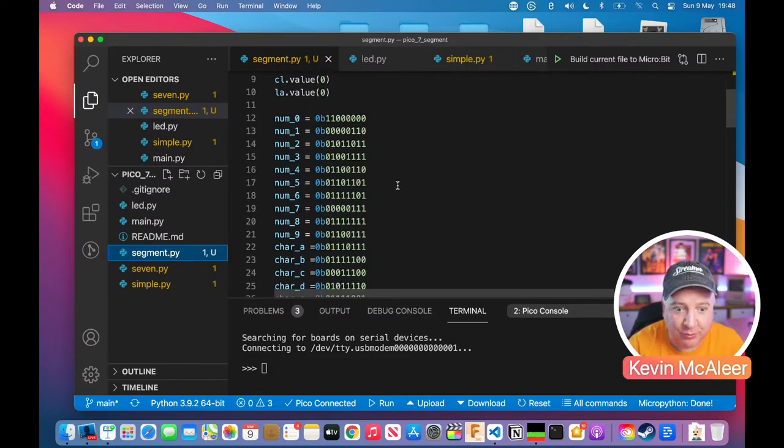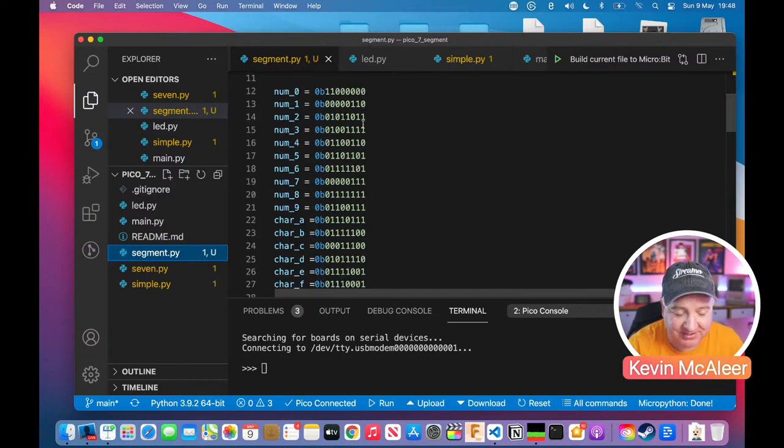Then I laboriously typed out every one of the characters from that table that we looked at in the presentation. So for zero, now this is what's weird about how these things work, because they're sharing the cathode. I've got the ones with the common cathode. You put a one in the top to say activate digit number one, and we've got four digits. And then on the other side, we actually want to turn off the segments, not turn them on, which is weird.